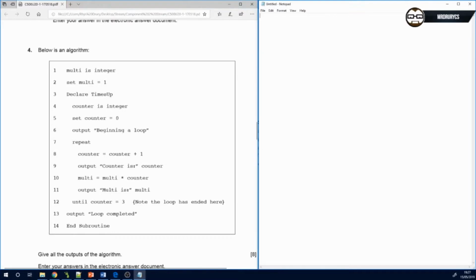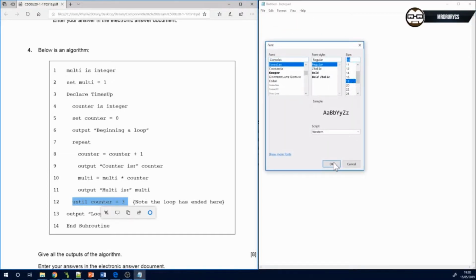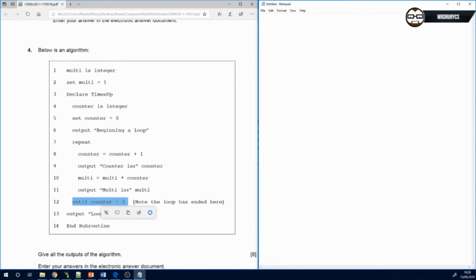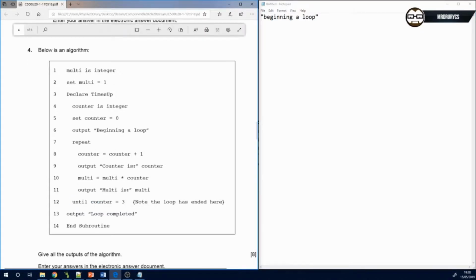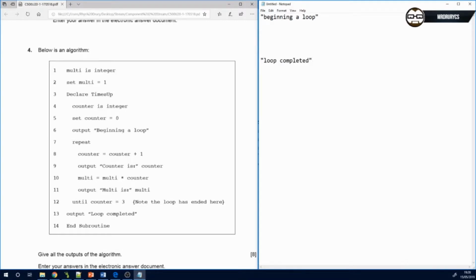All right, so you start off and quite clearly we've got a bit of sequence in here. It says sets a counter to 0, and it says begin a loop. It then repeats until counter is 3. So we know we've got a loop in there, all right? So I'm just going to get the font a bit bigger so you can read it. So the first thing, it's going to output beginning a loop, okay? We also can tell that when the loop's finished, because it's indented there, it says loop completed. So if you want 2 easy marks, put the top and bottom one in, if it fits. You can't just guarantee that it's going to be like this, but if it's got an indentation there and it says repeat, that's the looped code that's getting repeated, so it's only going to say that once and that once. So we've got 2 marks here.